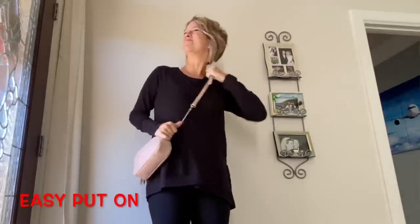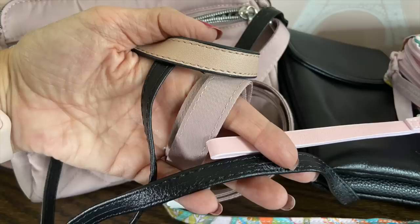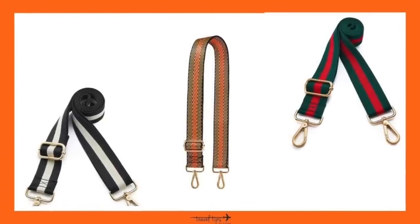The number one feature a crossbody bag must have is that it's easy to put on when you're in a hurry. Do you have to adjust the strap when you're touring a city? I prefer skinny straps on my crossbody bags. I recently got several to try and you can tell that all of them have skinny straps. This is the widest strap that I would travel with, and I am going to return this Vera Bradley crossbody. Canvas straps are fantastic — they don't have a seam on the edges, and they help your crossbody bag blend in with the season or theme.